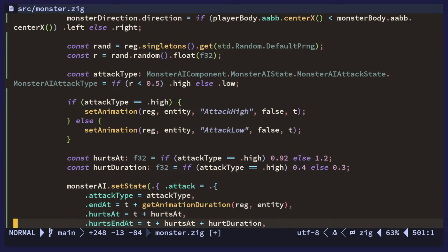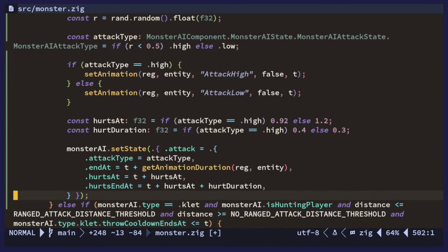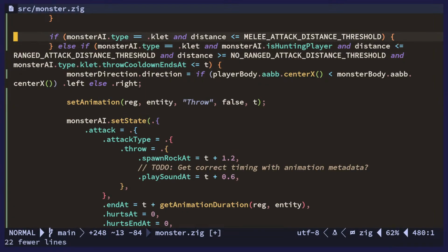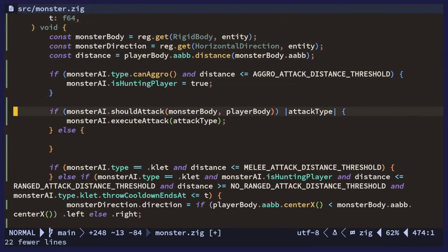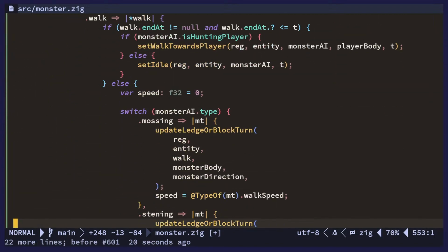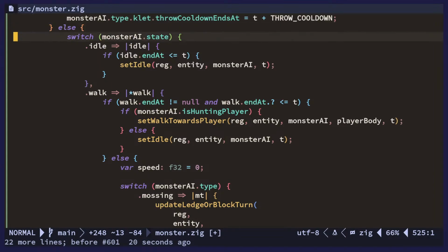My thought was that maybe we could do something more generic, but probably all these attacks are going to be pretty different. So we'll see, but we'll do this for now, because now we have this else. That's what's important here, because this function is deciding what state we should end up in, and if we should attack, we should end up in an attack state. If we don't attack, then we should do something else. And this else is all of this stuff in here.